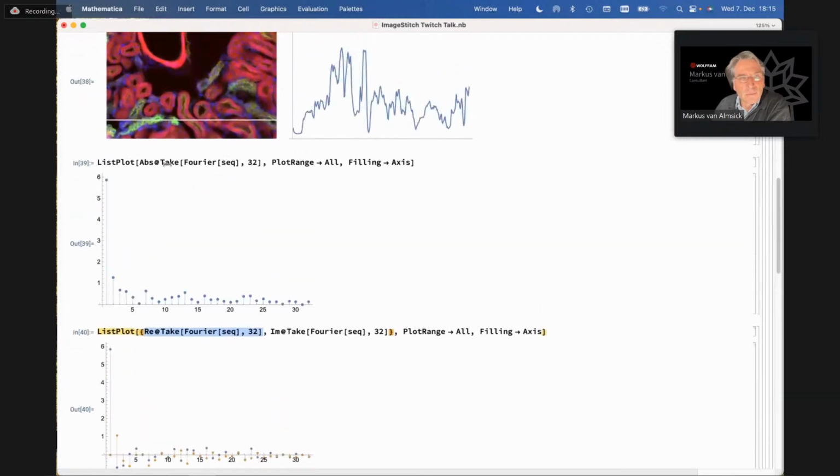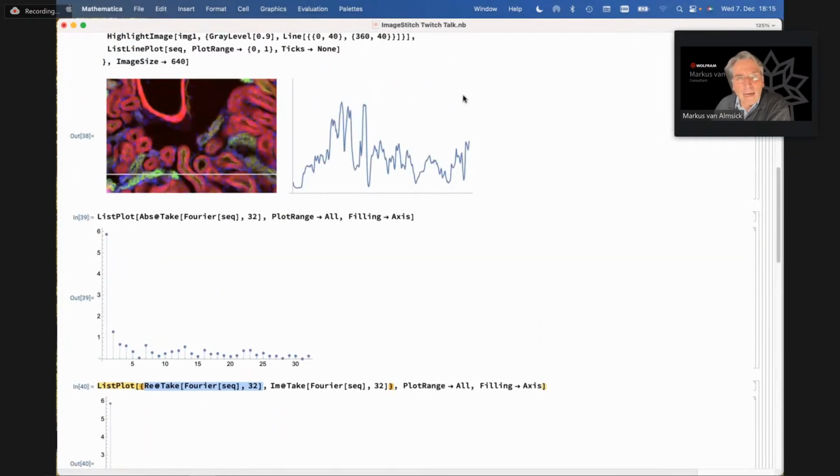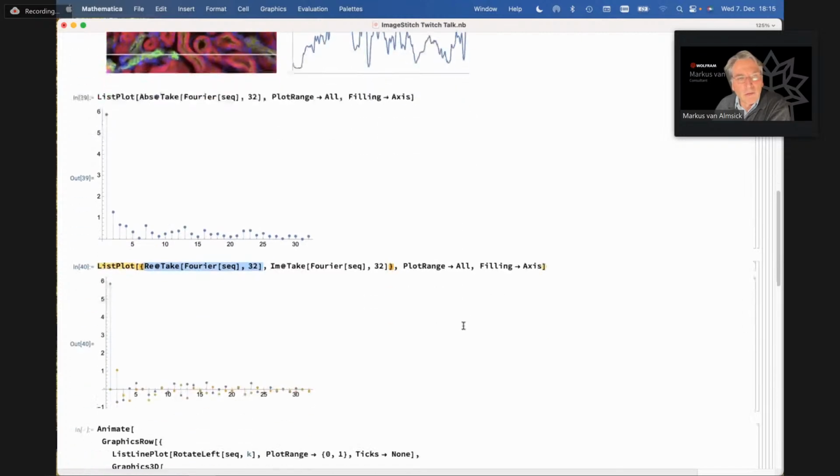So long story short, if you have a cross-section of a function in 1D, you can convert it into a Fourier transform, and then you obtain a list of complex coefficients for the different wavelengths of that Fourier transformation.